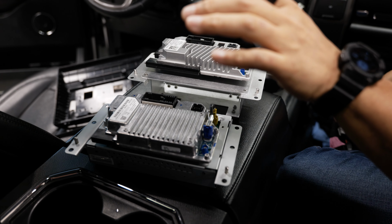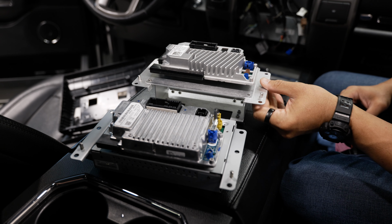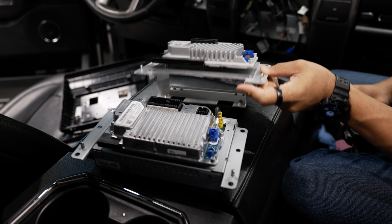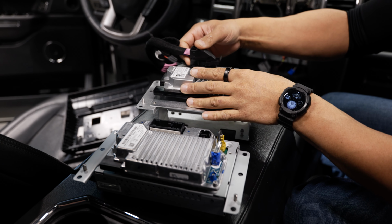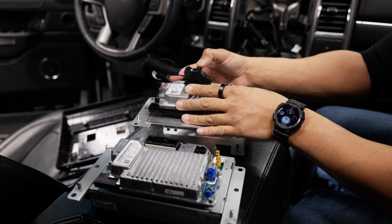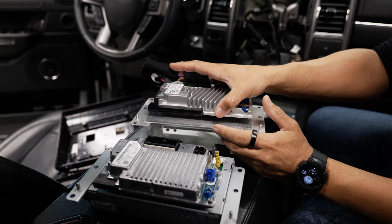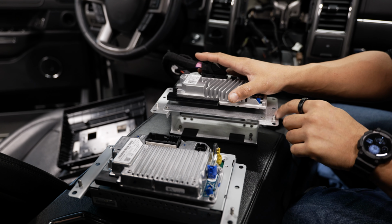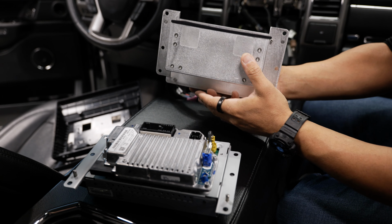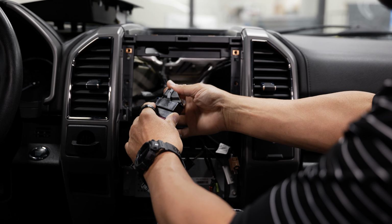All right, so I got my 8-inch Sync 3 module here and screen side by side with the Sync 4 module for the 12-inch with our new custom bracket. All I'm gonna do before I set this into the truck is slide in our connector, just like we did when we removed the factory one. And now we can take this whole assembly and mount it just like the radio would mount. It has alignment pins on this bracket, so when you stick it in there, it's gonna align just like the factory one did. All right, so we'll get our factory main connector plugged in here.